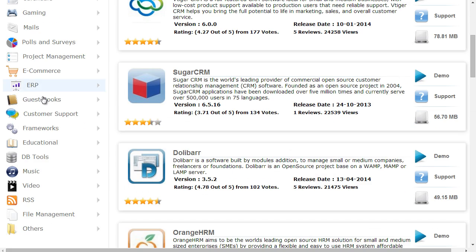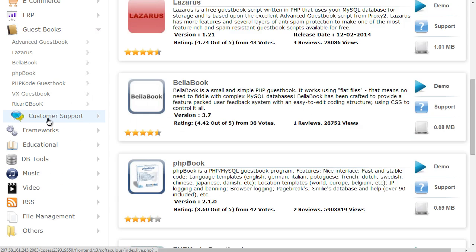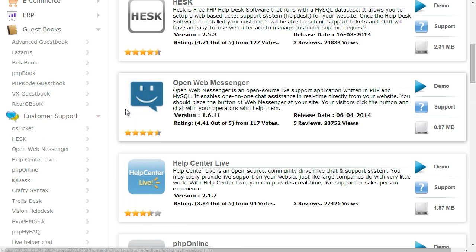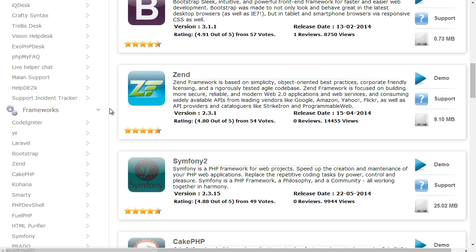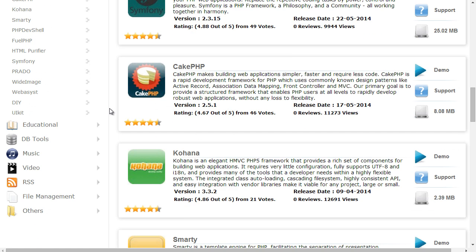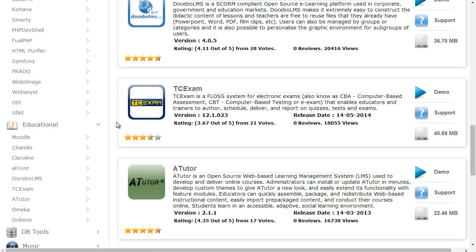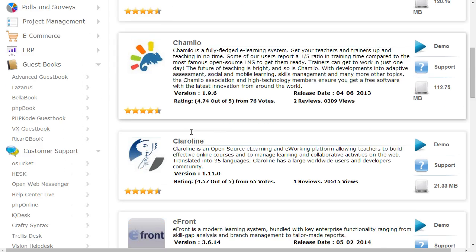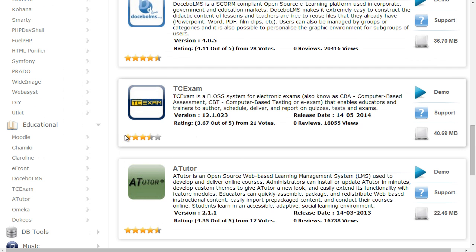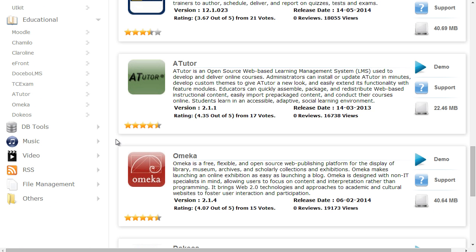And then of course we have guest books, we have customer support help desk type systems. We have frameworks, which is really good for programmers. We have educational type learning management systems. Moodle is one of the famous ones that allow you to create learning management systems for an educational setting.